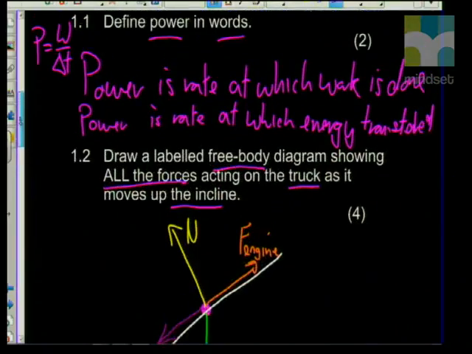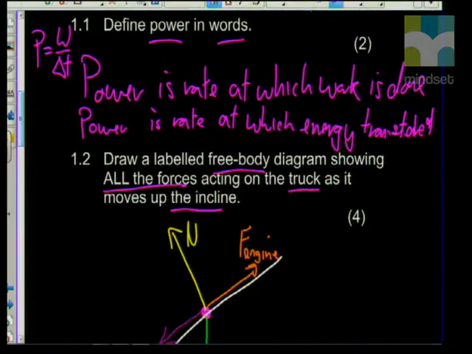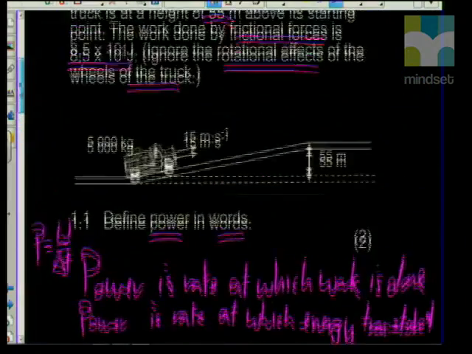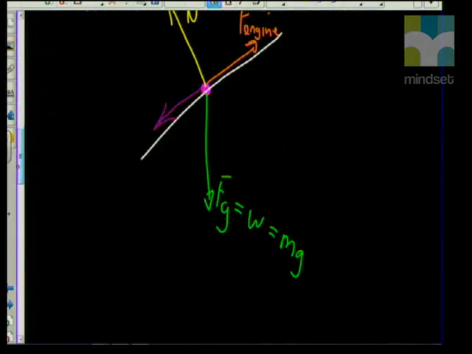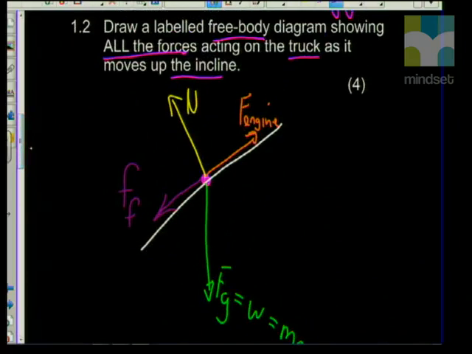But we don't know at this point, other than the fact that all of these forces are going to give us a net resultant up the slope. There's a net resultant up the slope combined because we know that it's moving at constant velocity. But let's not get too carried away with that statement at the moment. We're just going to label this as the frictional force, FF, or just a little f like that. So let's just make sure that we've got all of these.